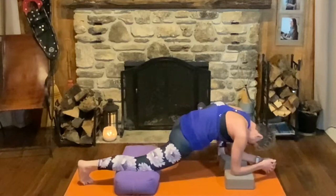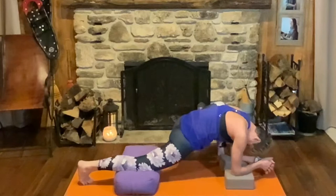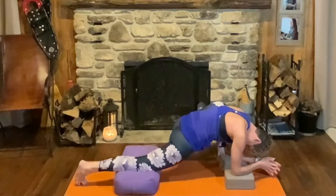Now, some of you may stay up in tall arms. Some of you may come down onto the forearms. Just make sure that your hip is forward of your knee. And this pose is called Dragon. It's a great hip opener.